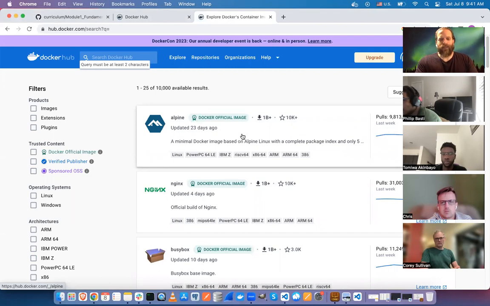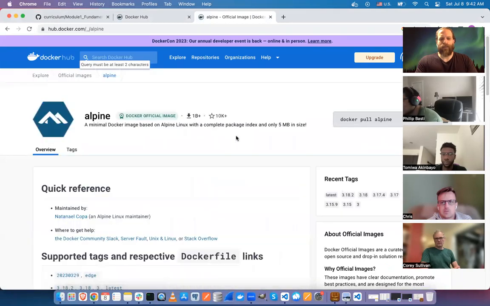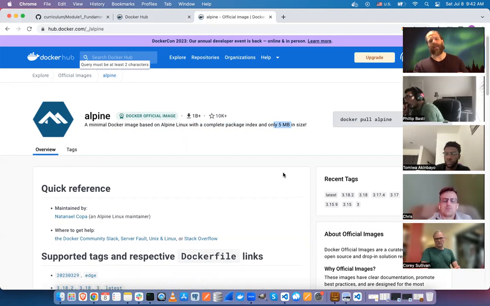Alpine is a Linux distribution, which you don't really see very often. People don't just use Alpine at home, but it's a very minimal Docker image based on Alpine Linux. So it's only 5 meg. It's a very, very small, minimal operating system. And so people often will start with Alpine and then build on top of it to keep their images small.